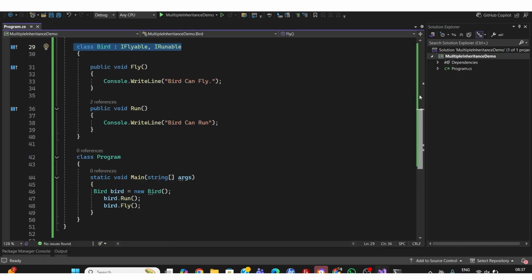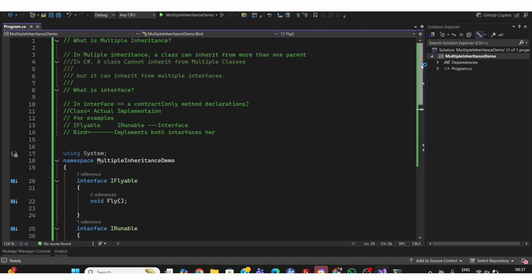It's a very important question in .NET interviews, how we can achieve multiple inheritance, so you can give this answer. I think now you have practical knowledge. We can achieve multiple inheritance with the help of interfaces, not with the help of classes.